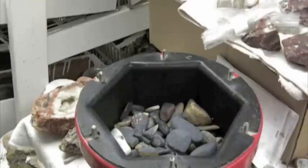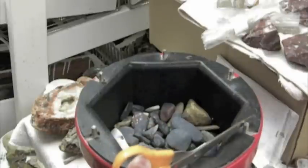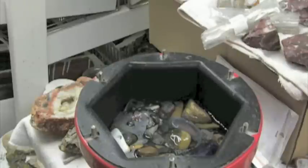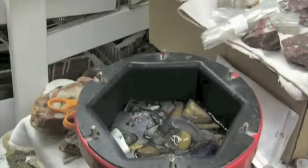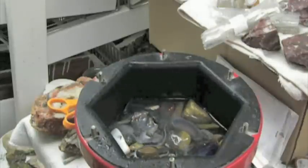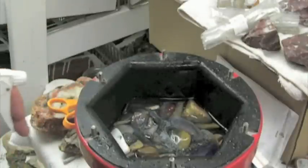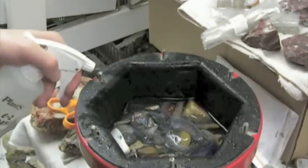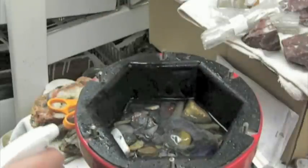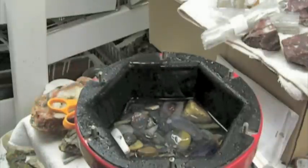Now just a second while I fill it up with water. There we go. Now we just spray all the grit back into the barrel as well as we can, so it doesn't work around between the rubber and ruin everything. That seems to work.